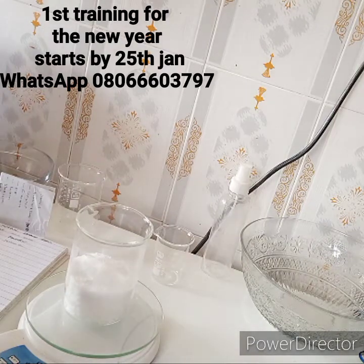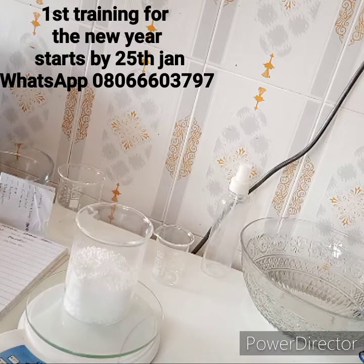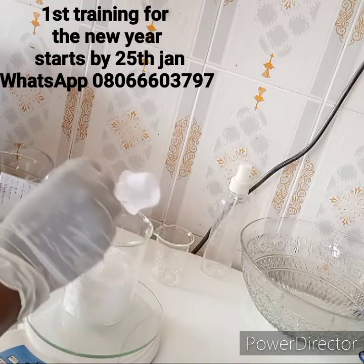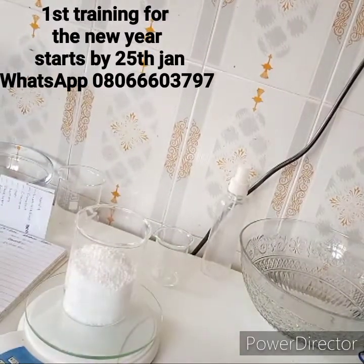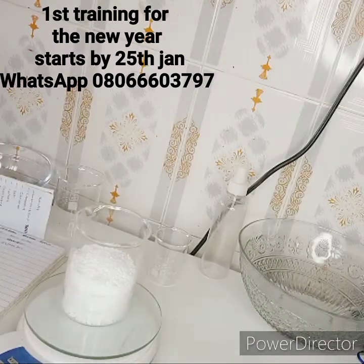So moving on, I would also be using cetyl alcohol. Cetyl alcohol is also a co-emulsifier. It works perfectly when you're making a base cream. It's also thickening the lotion. Okay, so cetyl alcohol, I'll be using 3% of cetyl alcohol.